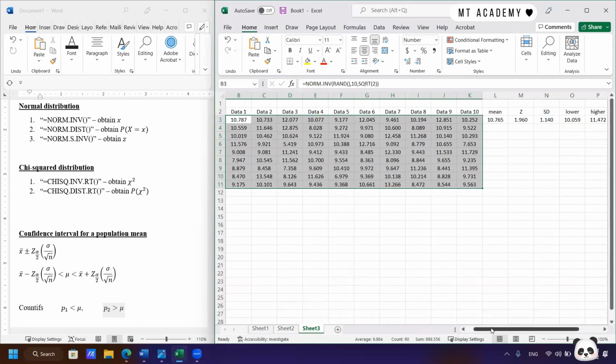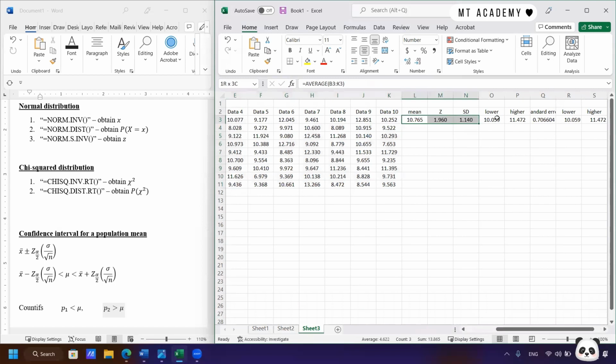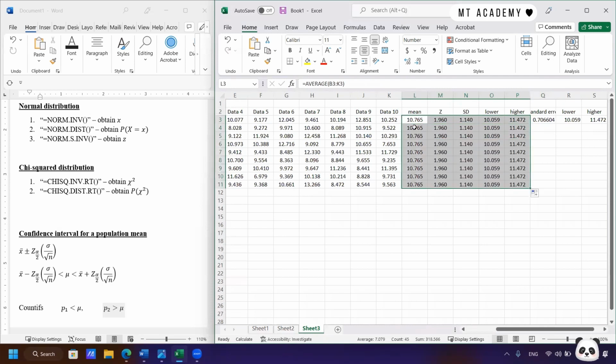So what you need to do next is just update all the cells. It's easy. Just highlight the cells and double click, and it will auto generate everything for you. Okay, press F9. So you can see we have 10 confidence intervals in this case. If you need 200, just pull it up to 200, and you can do it on your own.